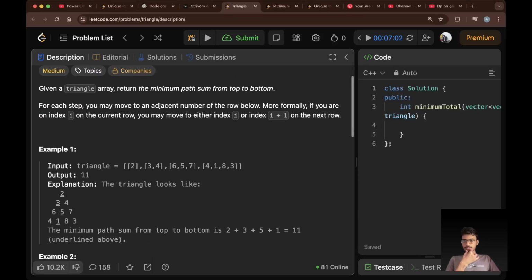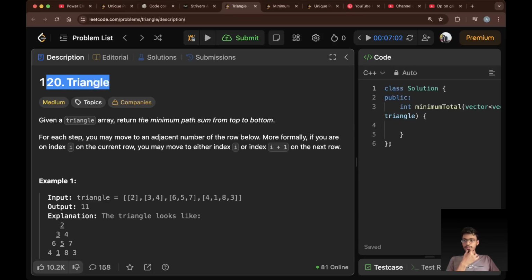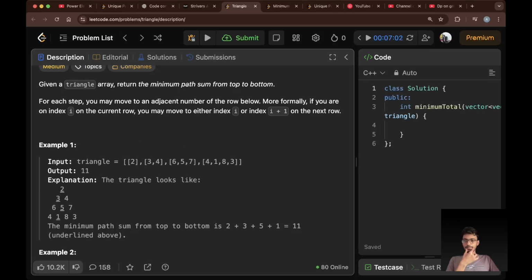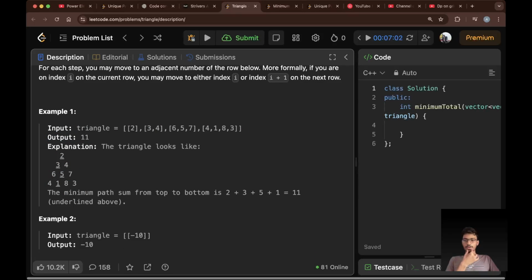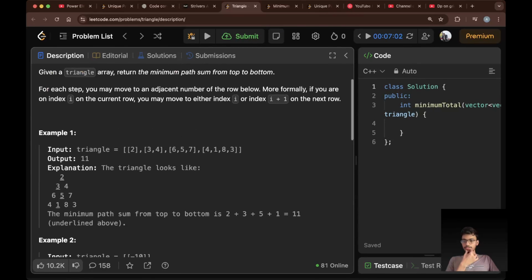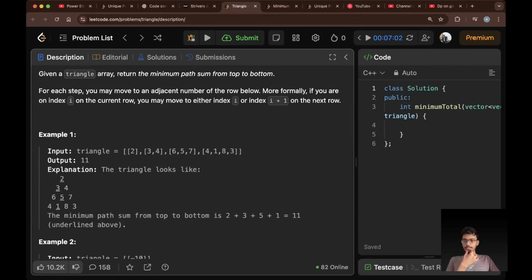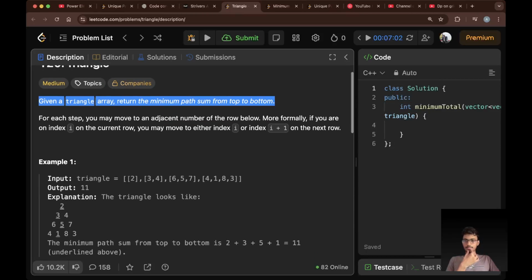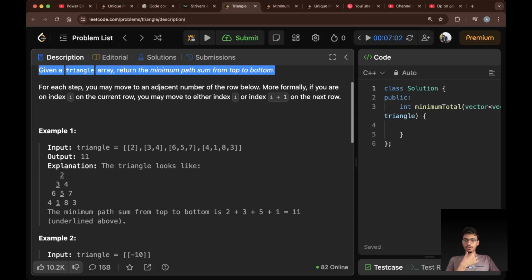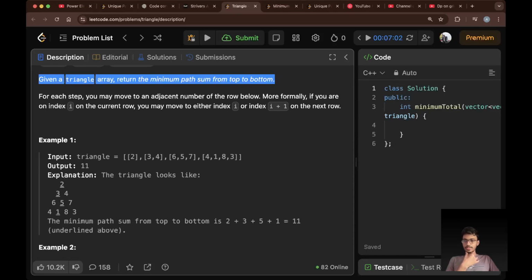Now let us try this problem also. What does this problem say? We have a triangle and it is like this. You have to move either down or diagonally. Minimum path sum from top to bottom. You have to reach the bottom, not a specific position.